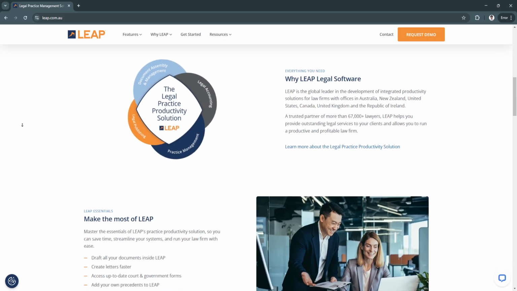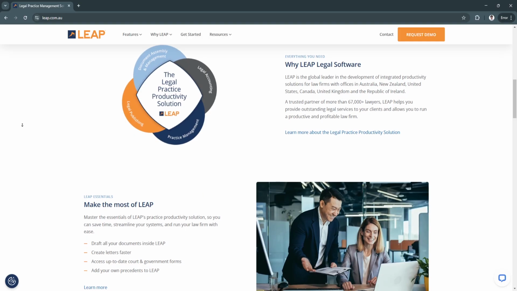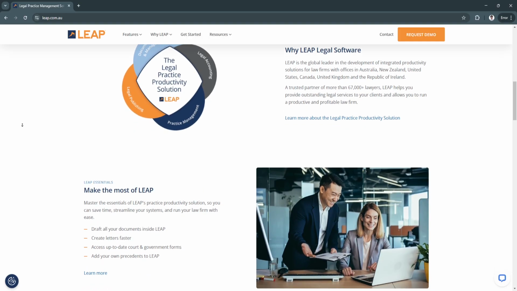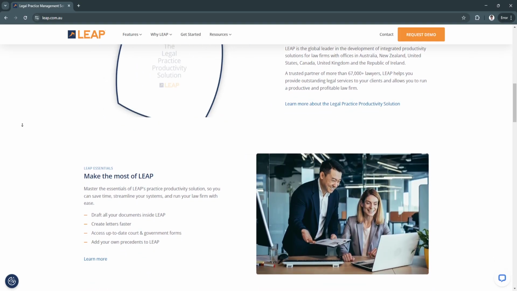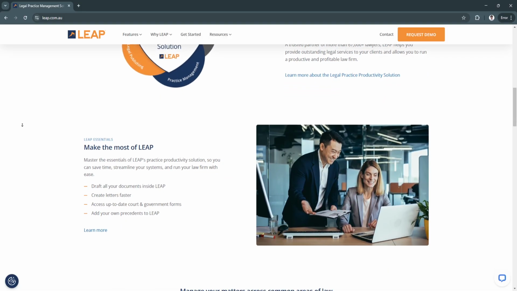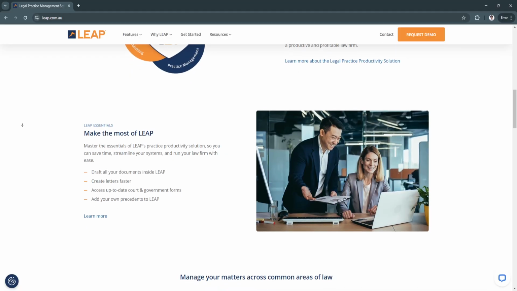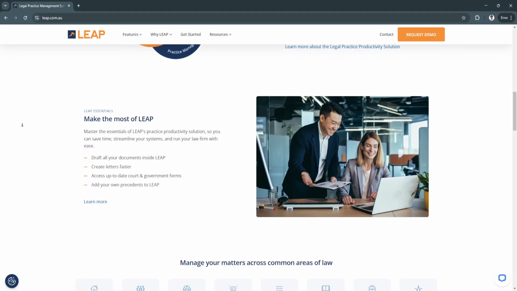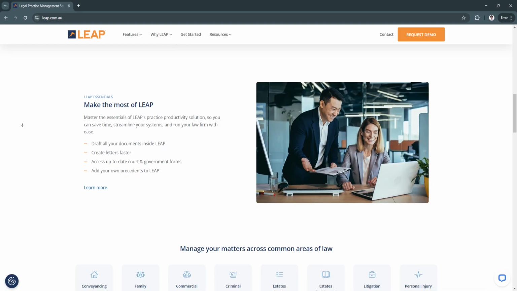Another key feature is the billing and time tracking. Leap allows you to track time and bill clients directly within the platform, offering various billing methods, including hourly rates, fixed fees, and contingency billing.